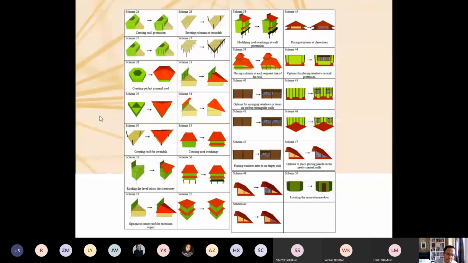It depends on condition, right? As I mentioned in the earlier example, you may have several different options. For example, to create the roof, you may have several different options. If you apply the previous rules and it happens that you got a hexagon shape, then this is how you apply the roof. This is the rule to apply the roof for hexagon shape.